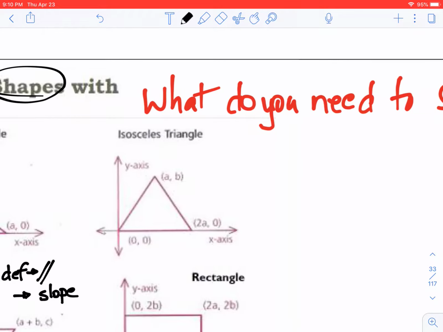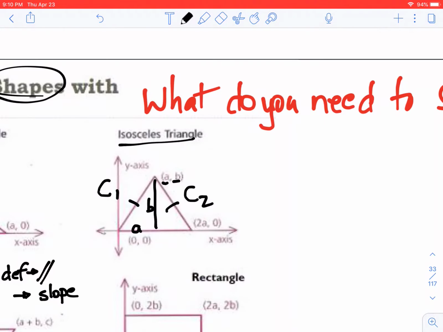Prove it's an isosceles triangle. Well, an isosceles triangle means you've got two sides that are the same. In this case, we'll prove those two sides are the same distance. So again, you could call this c1 and you could call this c2. Again, I'm thinking Pythagoras in this case, yes. So a little triangle here, and this triangle is distance a and then b, because it's a and b over to get to that top.